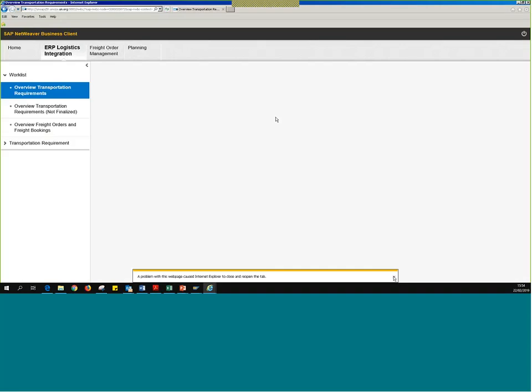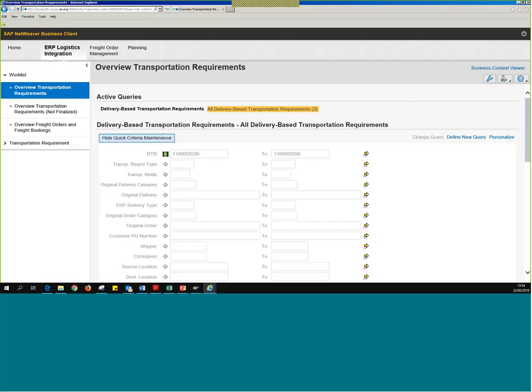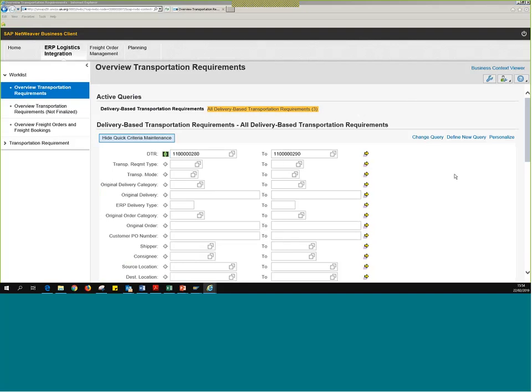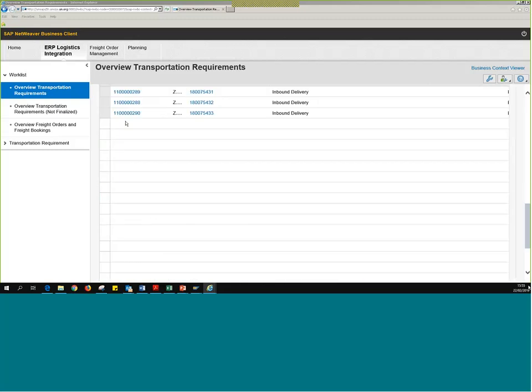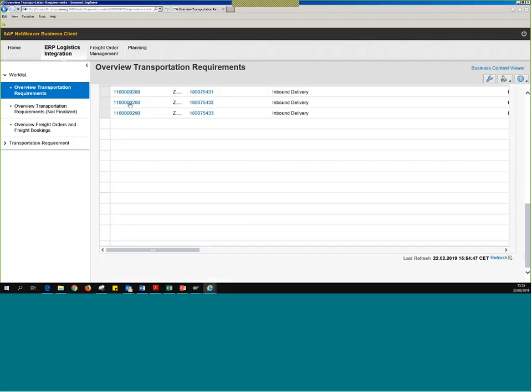Okay, well, too late. It already crashed. All right. So I'm just going to open that once again just to look at the freight order. I think it's quite simple, but at least I hope you're following and understanding what I'm explaining so far, so we can follow up now with what's interesting. So the last 5 minutes, we're going to take a look at that freight order that I wanted to show you before the system closed here.